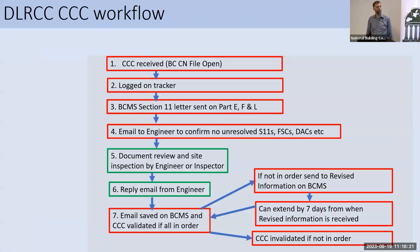Just to explain a little bit about the workflow and the background to what we do before we get to an inspection. We have a risk-based approach. When the commencement notices come in, we open files on certain building projects that we think are higher risk. For those projects, we will send them a Section 11 letter informing them of some documentation that we will want during the building process around Parts E, F, and L.